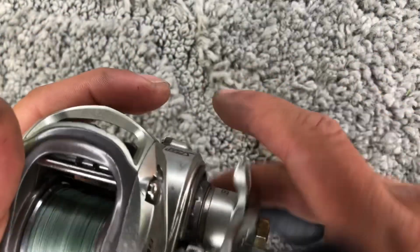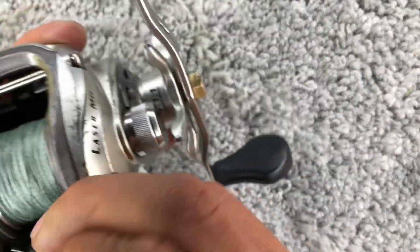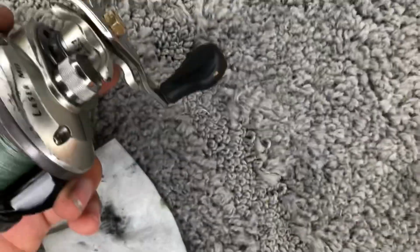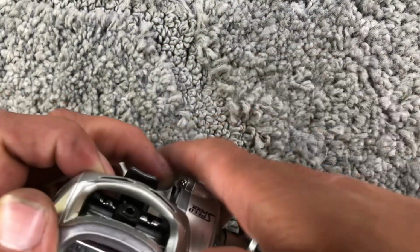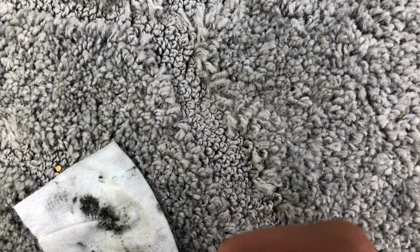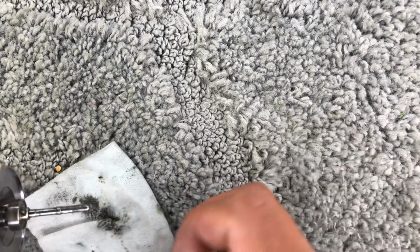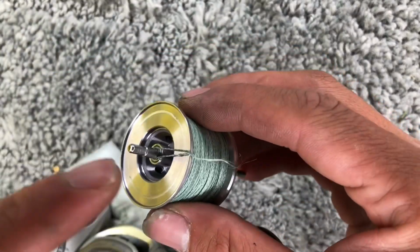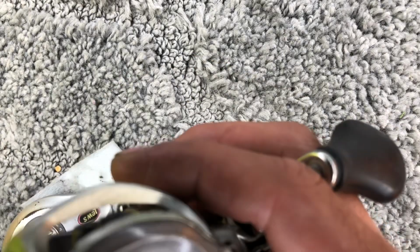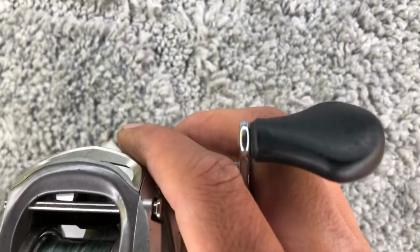Let's spin our reel, make sure everything's good to go. This right here I screwed up because the line got caught in between. So you want to make sure that it doesn't get caught in between like that. It just happened right there. Let's open it. You see what I mean? You want to make sure that your line isn't getting caught up in the bearing like so. Like I said, it will be easier to do it without that line, but I did not want to respool. This is brand new braid, so I don't want to respool it.